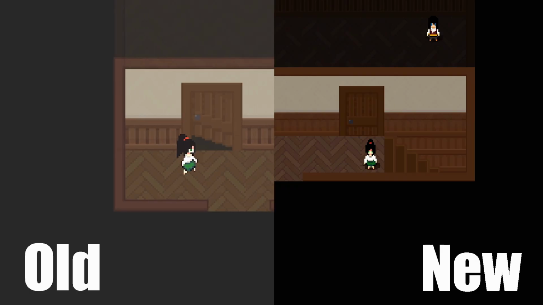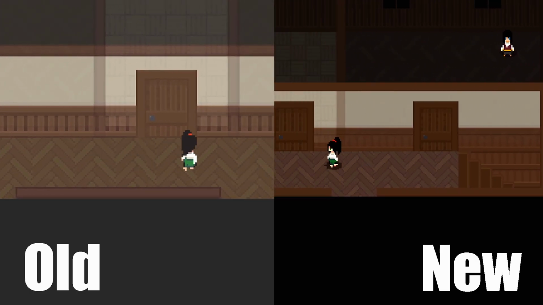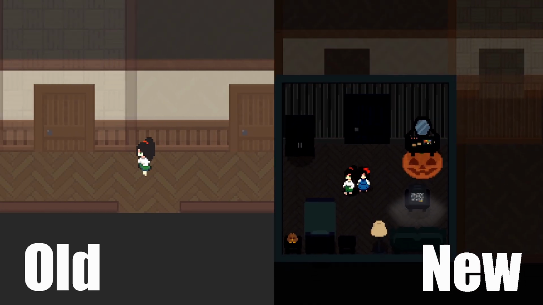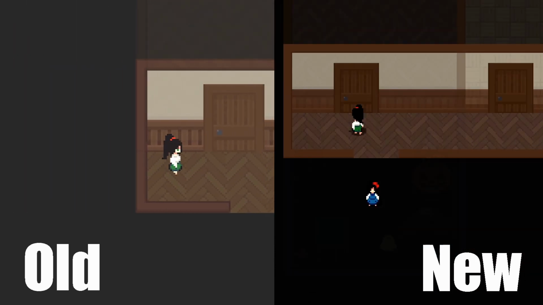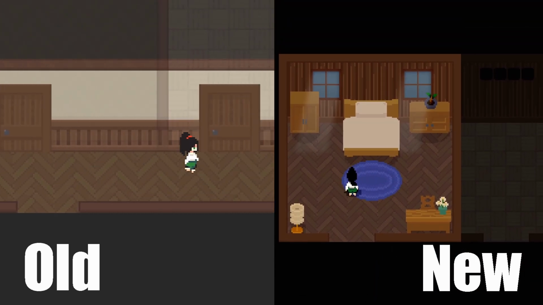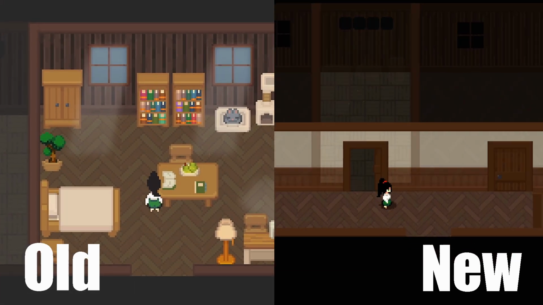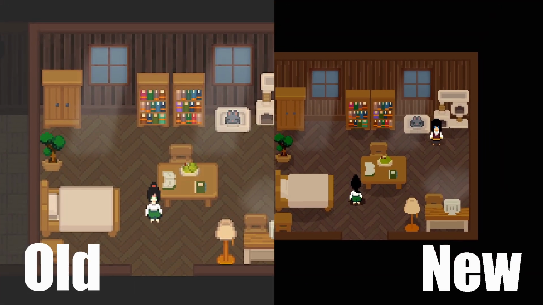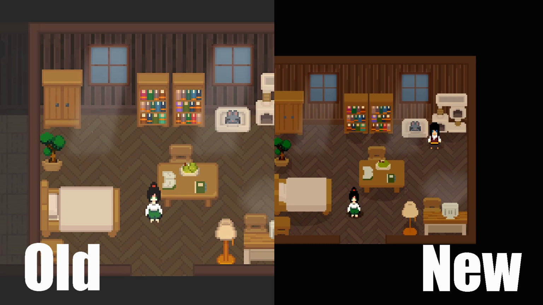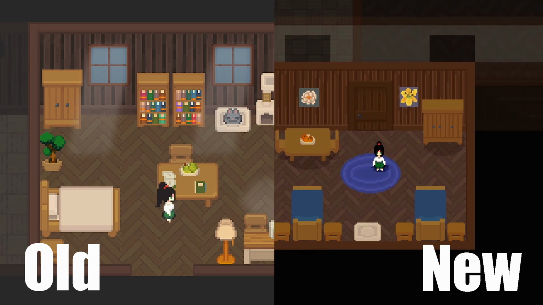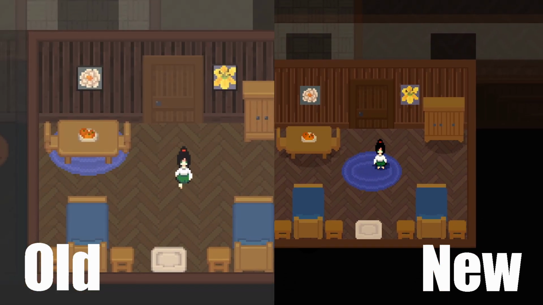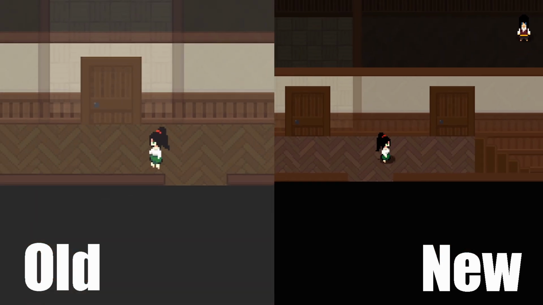You might have noticed, but the interiors look a lot different from the last video. That's because I took the advice of a few commenters and retextured every interior asset so that it fits the flatter style of the exterior. This took ages, and it does mean that interiors take a little bit longer to create, since new assets have an extra recolor and retexture step every time I decide to bring one in, but I think it makes the art style stronger and more cohesive.